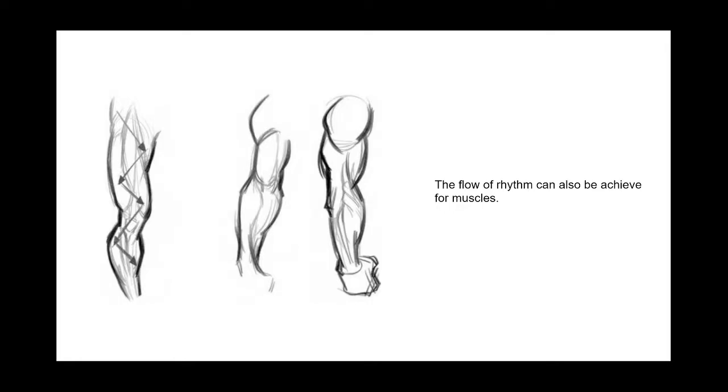Okay, and this method can also be applied to muscles as well. It takes a little bit of practice to get it right, but you can apply this not only to bodies, but to muscles. As you can see by these outlines right here, the muscle goes this way, this way, this way. It gives your muscles a little more flow and makes them more natural instead of seeming very stiff. If you're wondering why your characters look a bit stiff, maybe that's why.